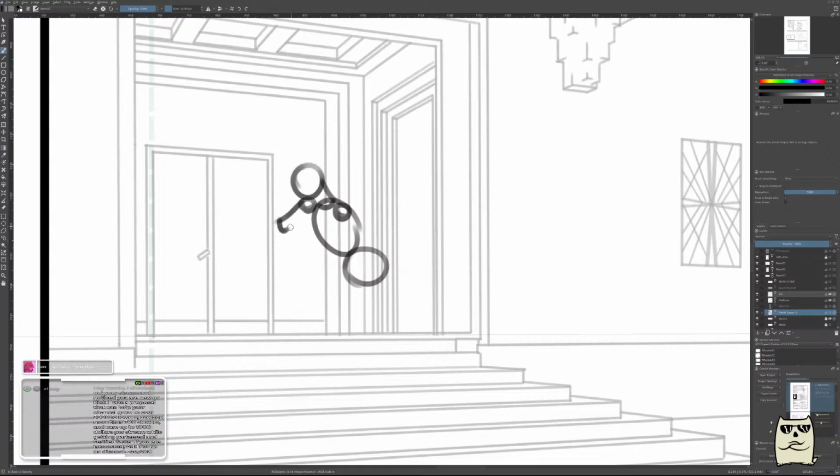The arm is probably foreshortened like all heck, because of perspective, reaching with the other arm.